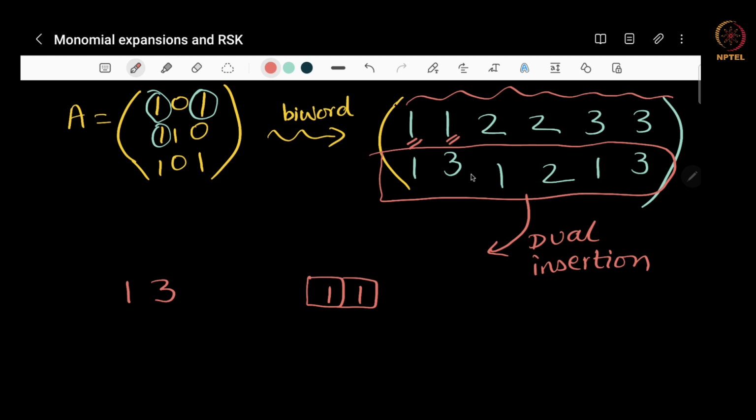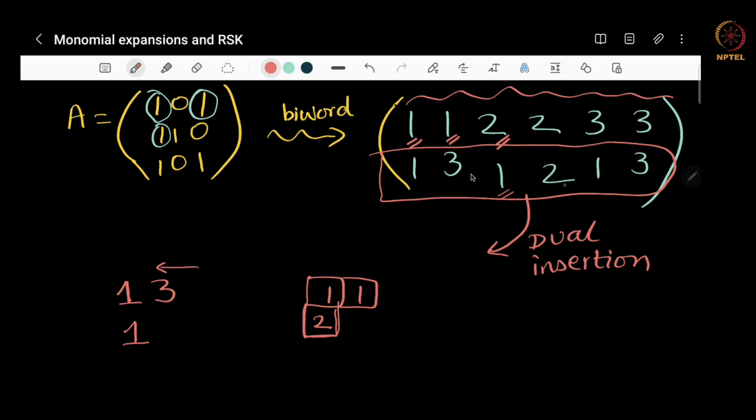Now let's look at what the next box would be. I have to continue with the insertion. I see a 1 coming in. Now the 1, if you remember, goes in and bumps this 1 out. So this is where I am after three steps of the insertion. This bottom box here is the one that has been newly added, and I should fill in the 2 there. That's the third element of the top row.